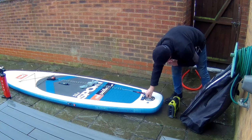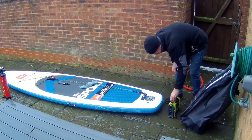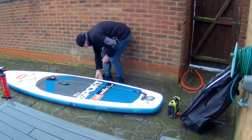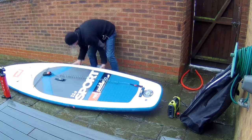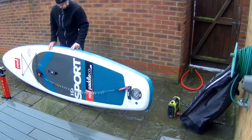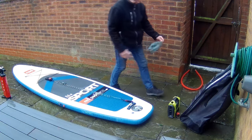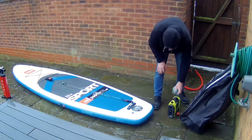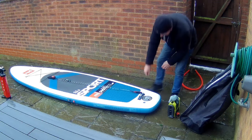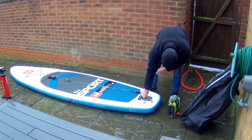That said, half an hour is too long. So for my purposes, the Ryobi inflator — yeah, it's a great little tool but not really what I'm looking for to get my paddleboard on the river. You'll see in my other video where I actually review the inflator — I pump up the tyre on my van and I also use it for blowing muck off the workshop bench, and it's fine, it's perfectly capable. But in terms of a usable tool for pumping up my paddleboard — yes it works, and there's absolutely no effort involved — but it's not really what I'm looking for.